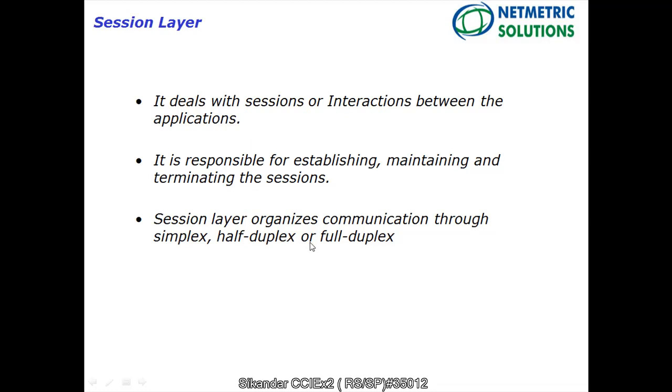Now these sessions can be simplex, half duplex, or full duplex. The difference is that simplex is just one-way communication, where you can only receive but you cannot send any information. In our daily examples, we watch TV and radio. These are the simplest devices where we can only receive the information. We cannot send. Now, the communication can be simplex, like only you can download. You cannot upload anything, something like that.